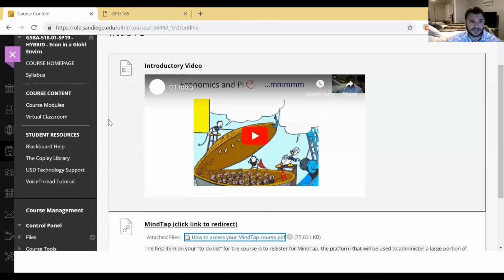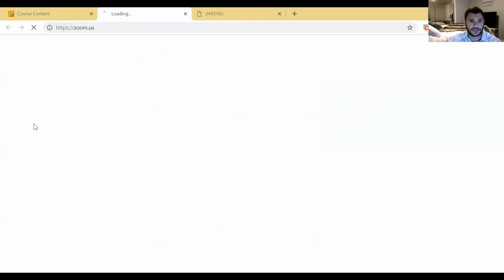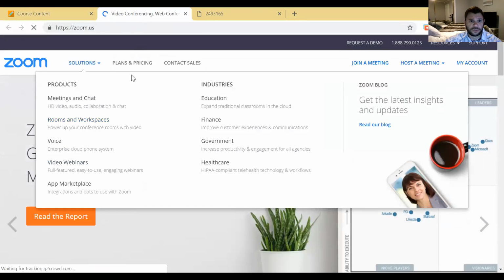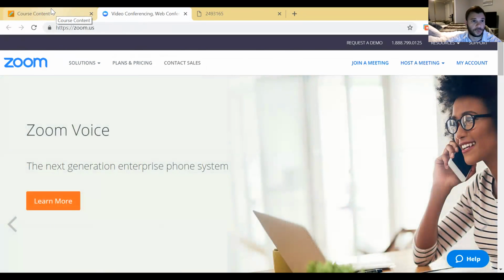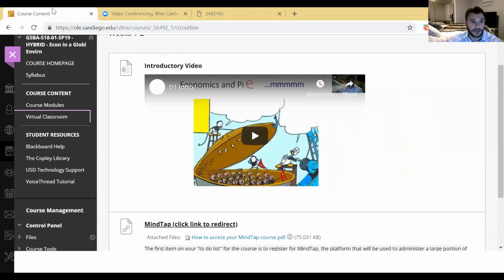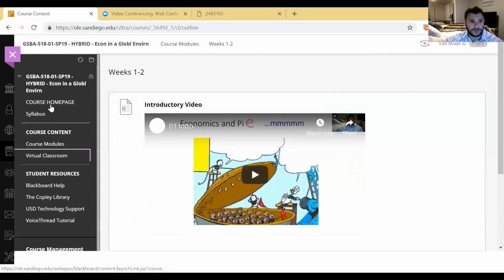Anytime you want to access a Zoom session, you can just click this virtual classroom here, and it will redirect you to the login page for Zoom. I will get a room generally that's open that we can just pop in and out of, and I'll give you guys the web URL before Wednesday's office hours. Otherwise, this hopefully gave you a nice overview of the Blackboard page and where you should be looking for things.